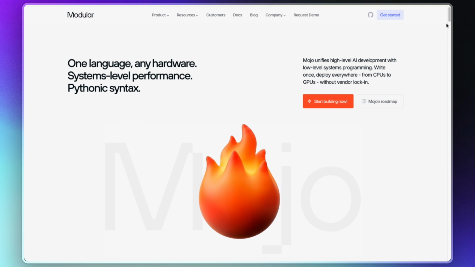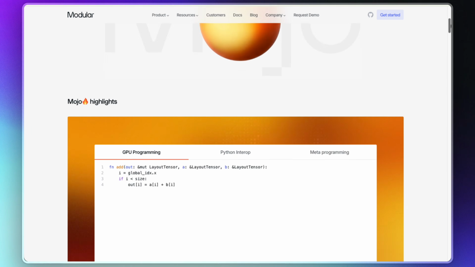What if I told you Python doesn't actually have to be slow? And no, I don't just mean after you rewrite half your code in C. I mean fast, while still looking and feeling like Python. That's what Mojo is trying to do. We're going to look at Mojo so you know if it's something you should care about right now or if it's something you can safely ignore.